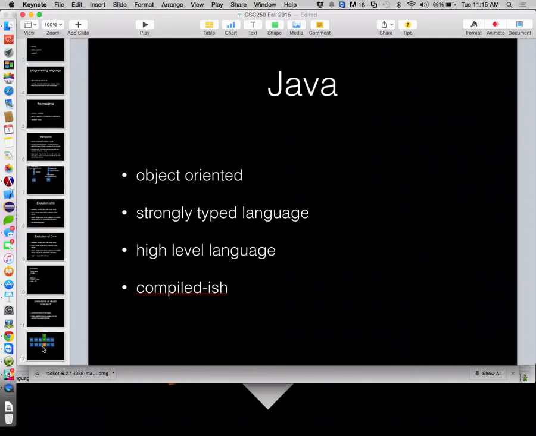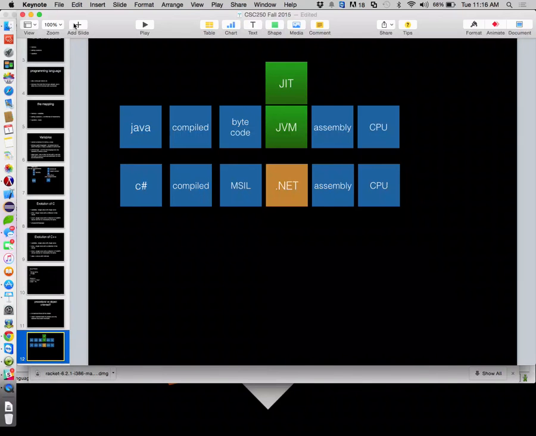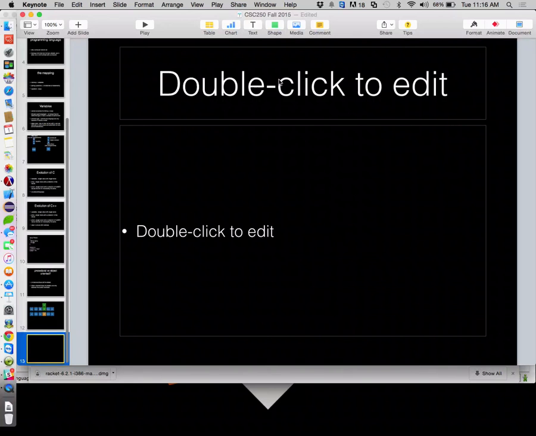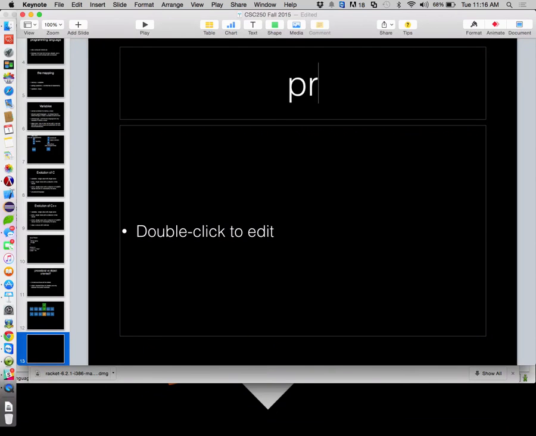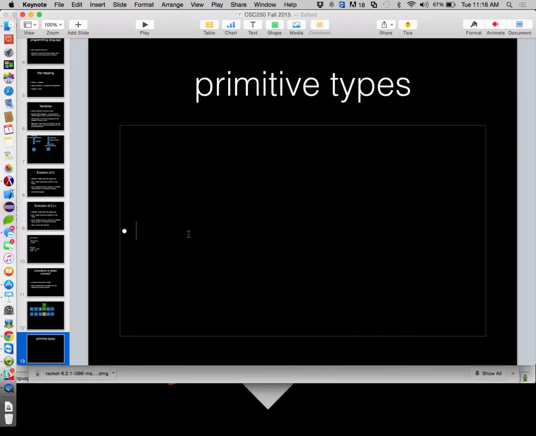All right. So let's go down here and start specifically talking about Java variables, specifically primitive types. We're going to go through this relatively quick because we also looked at this last year, but I never actually connected it to Java. I just introduced primitive types in general. But you'll remember most of these.